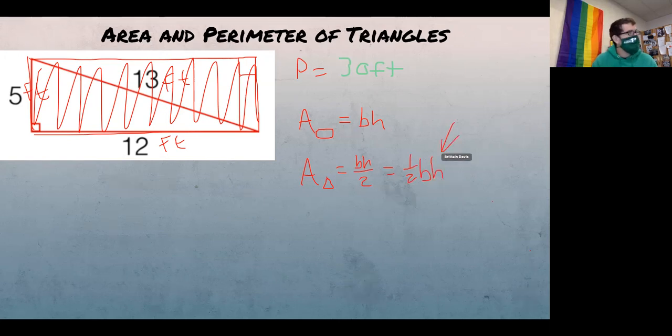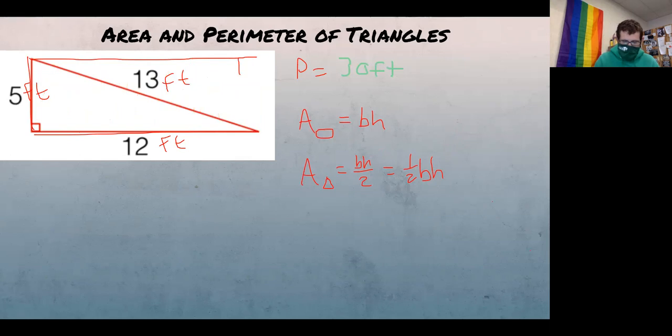We could write it as 1/2 times base times height. Personally, I tend to write it this way, but some people write it this way. All right. So either one of these formulas work. And you can certainly feel free to write it whichever way works better for your way of thinking. All right. So I'm going to erase this stuff that we have written up here now. We don't need this to be a rectangle anymore. It can be back to a triangle.